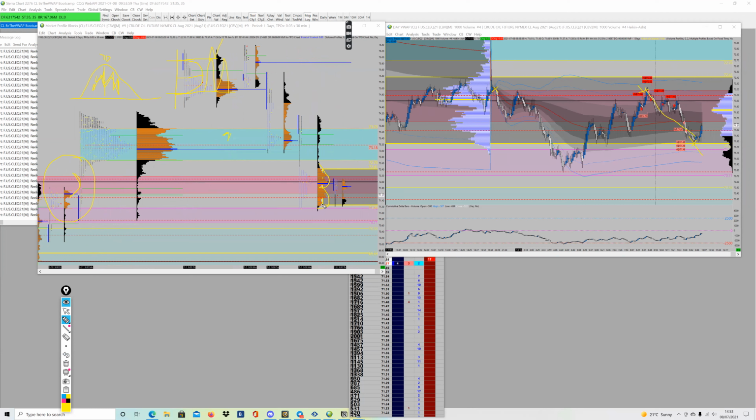So I was like, what do I want to do here? Is it going to fill this gap and then continue down, or is it going to fill this gap and continue up? So I wasn't sure. But then I had a node. Normally I don't merge it, but I didn't have any area to trade. I don't like it like this. I like it to be nice and symmetrical for me to trade. So normally I don't take a trade, but I had other things I looked for.